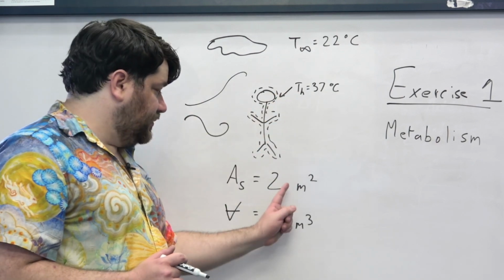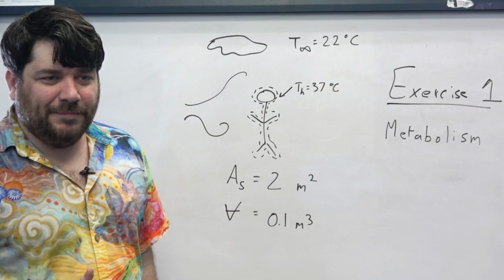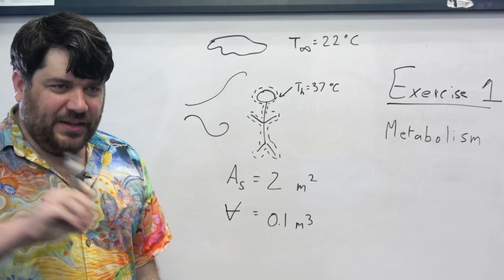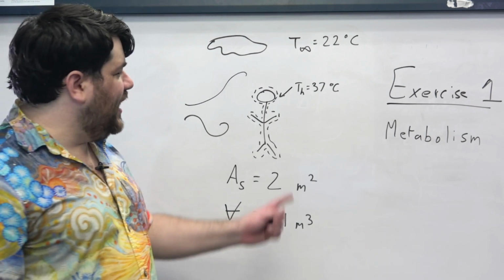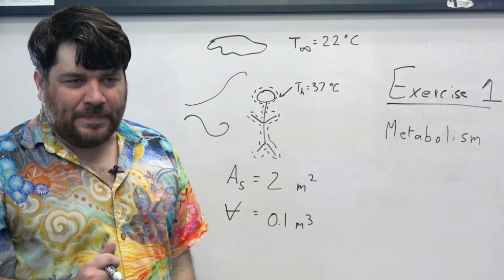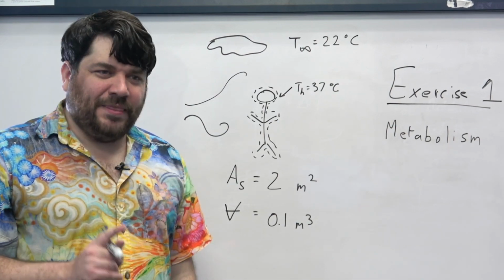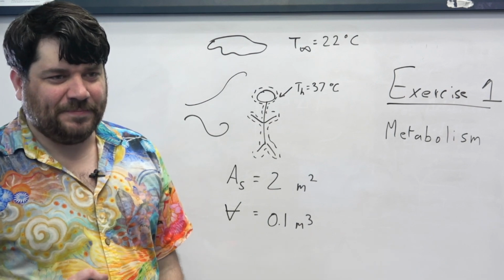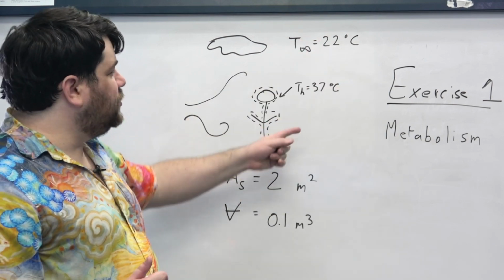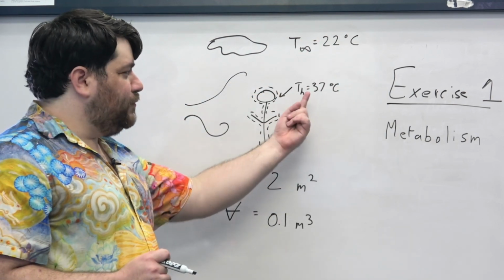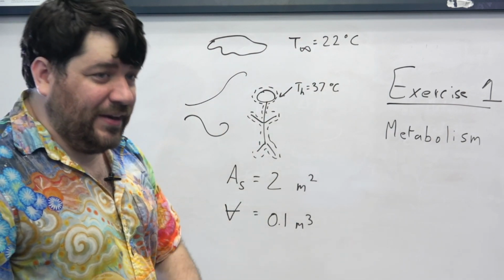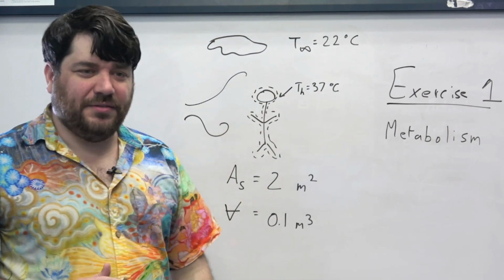So we know the temperatures, and we know these geometric properties. But there's something else that's useful for us to know, and it is key to understanding exactly how the human body is able to achieve this feat of staying in thermal imbalance with its surroundings. And it's that the human body is constantly transferring heat to the environment. This should not be that much of a surprise to you based off of the logical conclusions that you would pull from this setup. If we have a constant temperature imbalance, that means that there has to be a constant heat flux and a constant heat transfer rate between this human body and the environment.